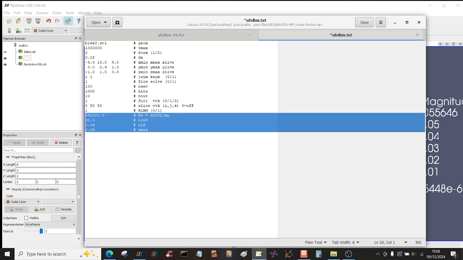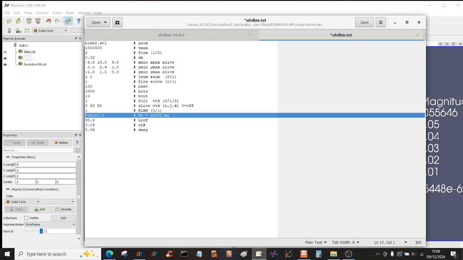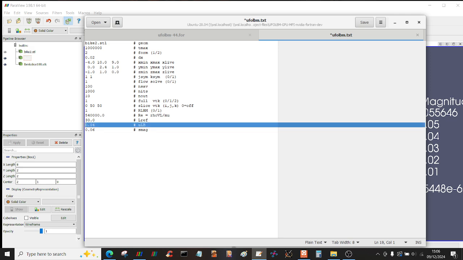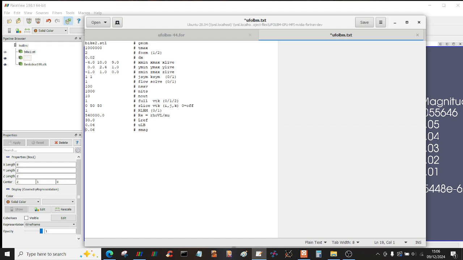Right, the next things are the solver parameters. There's only 4 things to set really. That's the Reynolds number, the length scale, the lattice velocity, and the Smagorinsky turbulence. So Smagorinsky value is supposed to be in the range 0.1 to 0.2. So this is just how much viscosity is put into the flow solution. So it affects the smoothing very much.